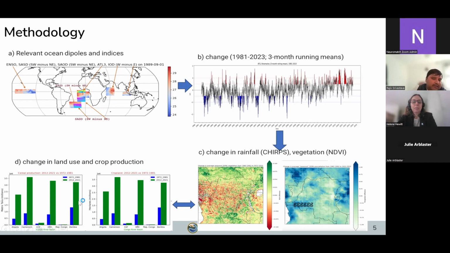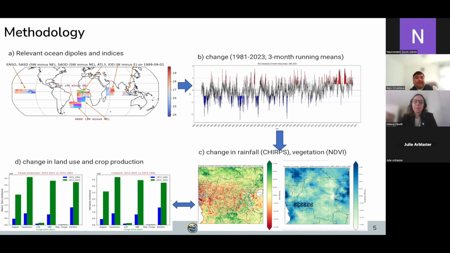As you see in the latest land use dataset, crop production has increased, but we could not find a direct relationship with rainfall. So we tried to check this rainfall variability against oceanic movements, like the El Nino Southern Oscillation and these other indices.